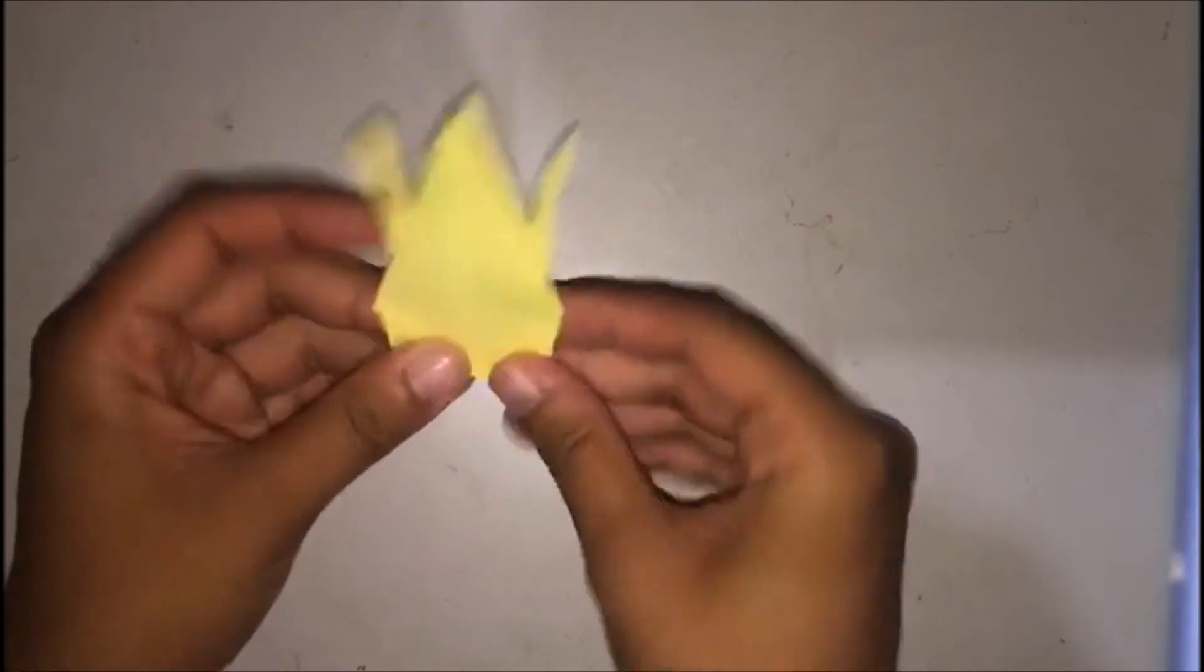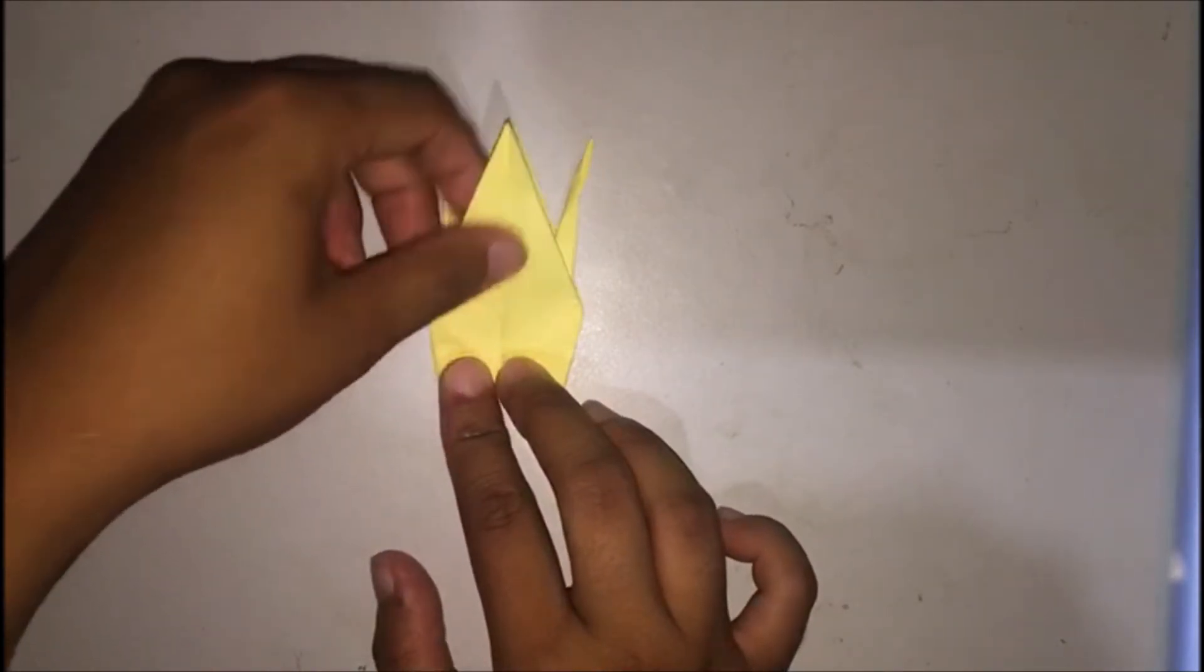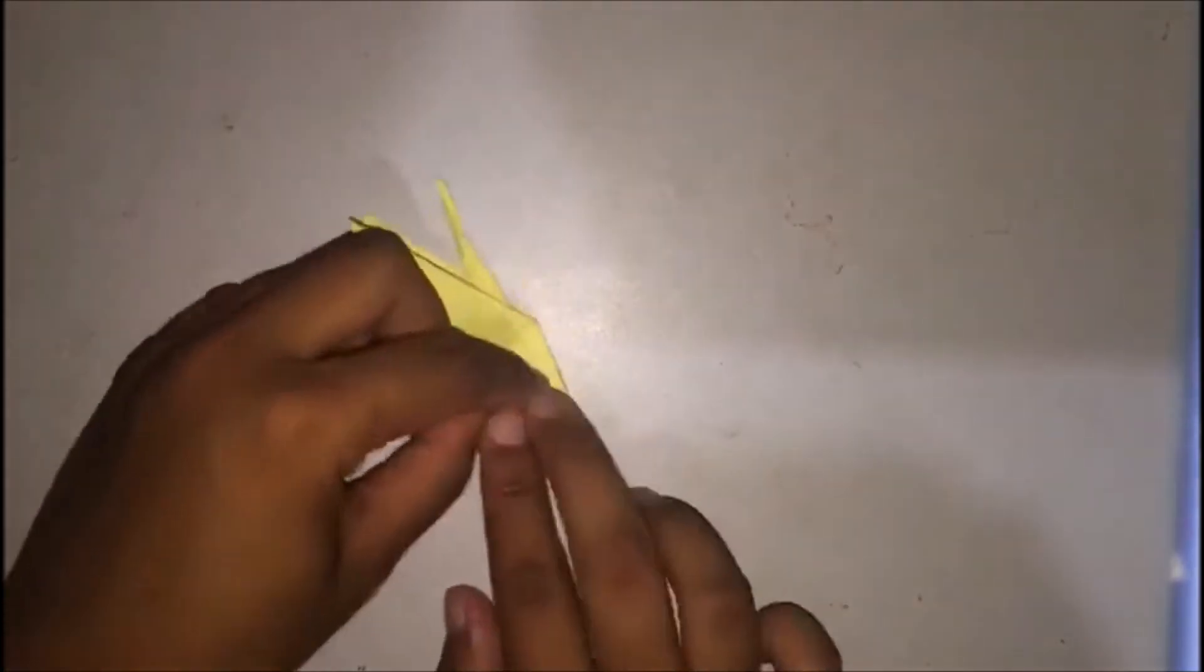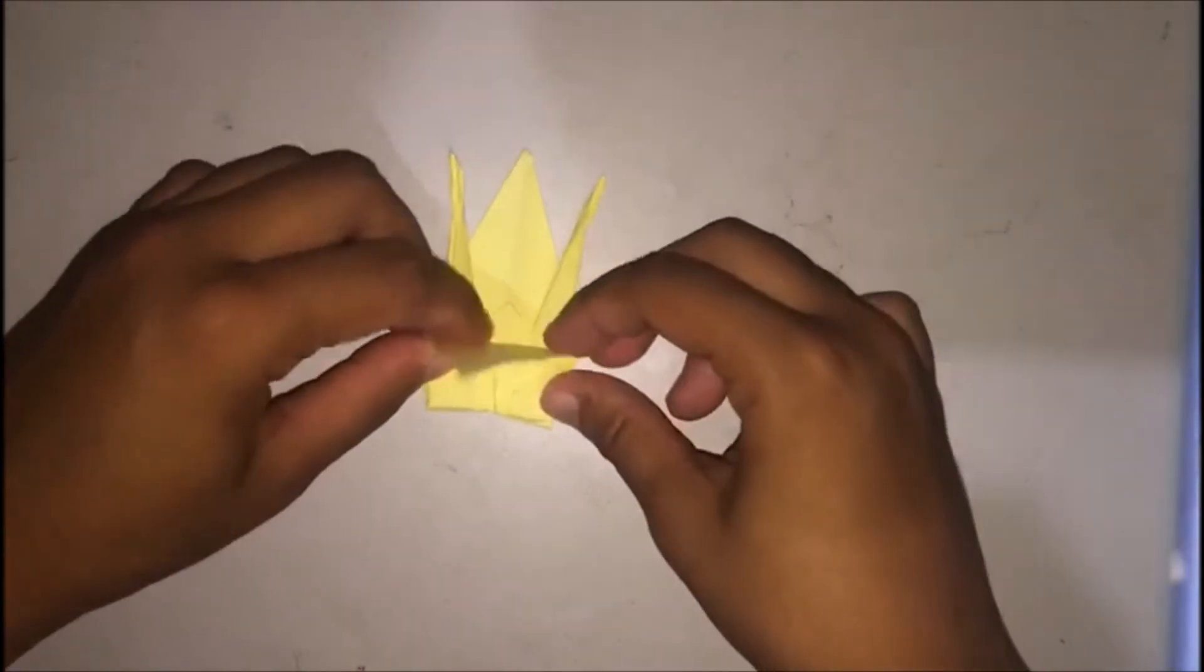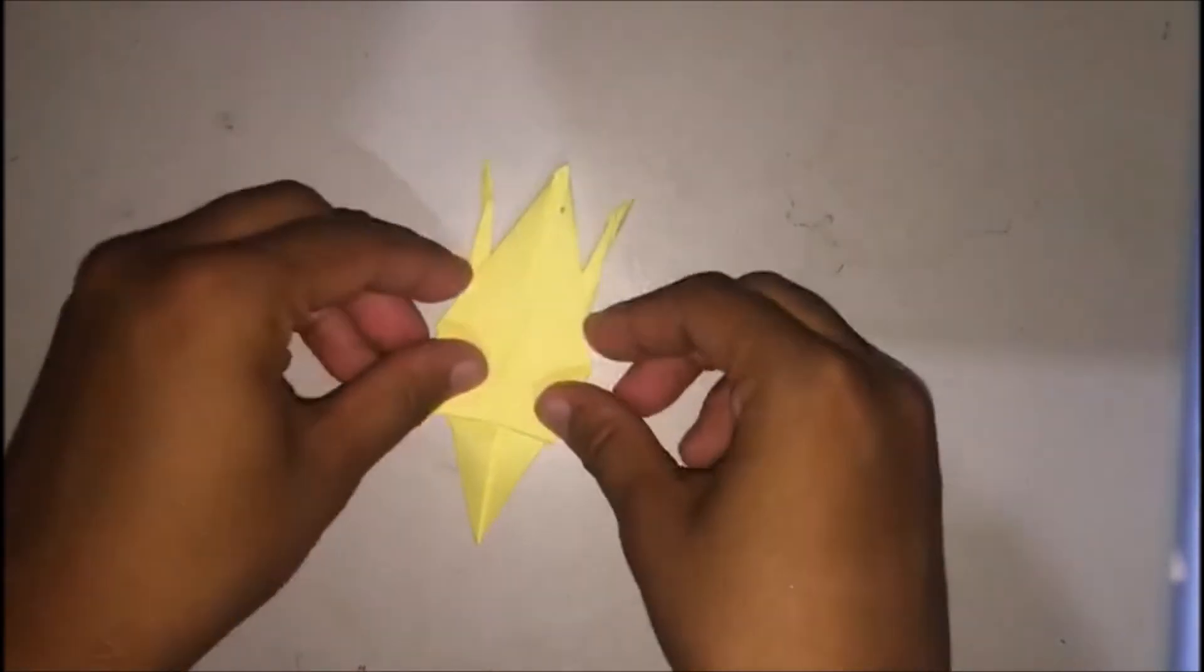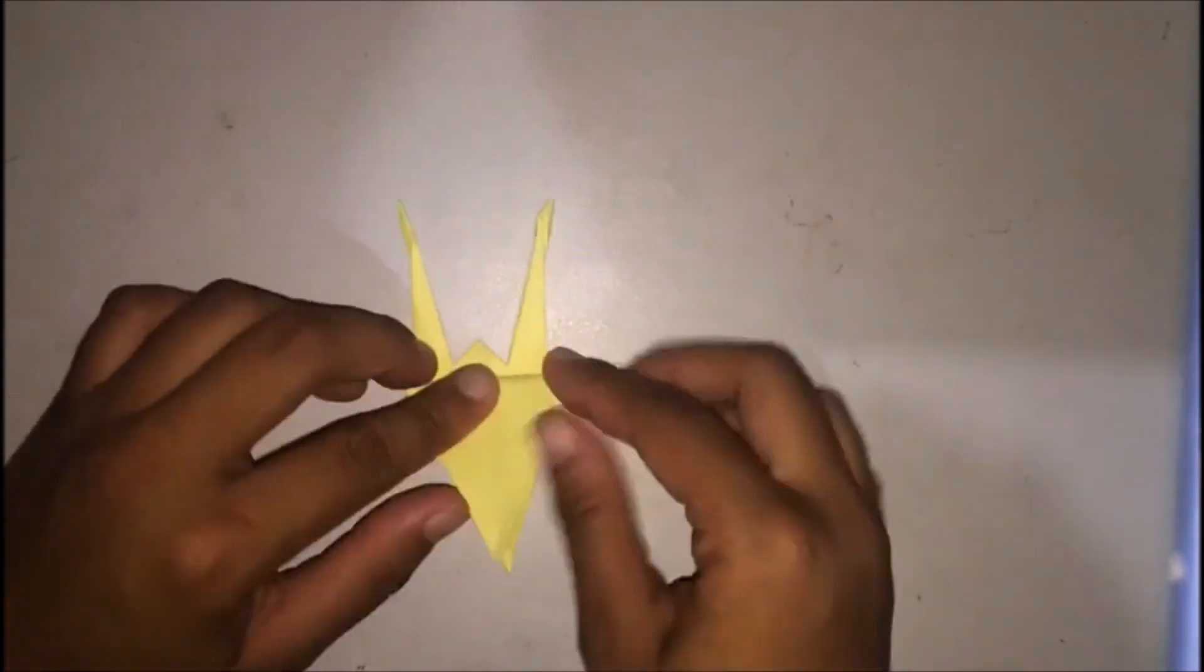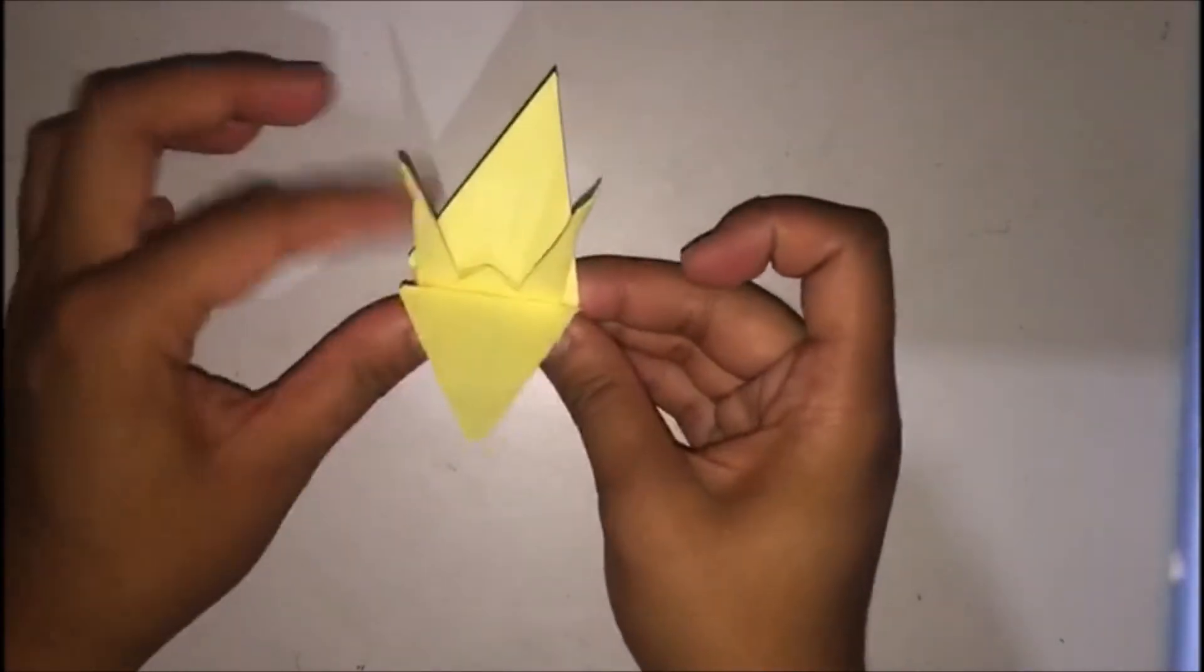Once you've got this part down, you're going to take one of these flaps, which will be the wings, and you fold it down. So I'll be using this side down right here as a marker for the wings. Like so. Then you do the other side as well. And voila! You got wings.